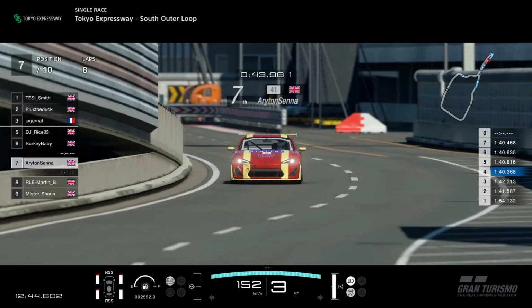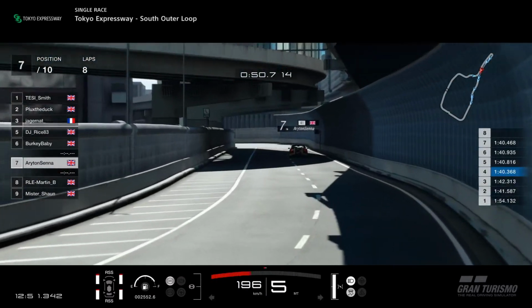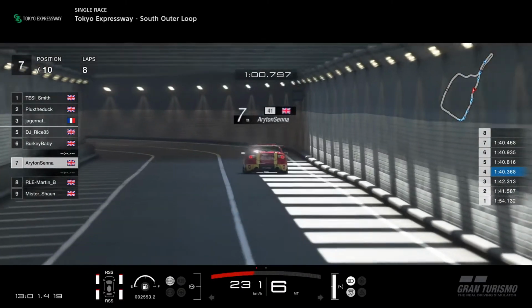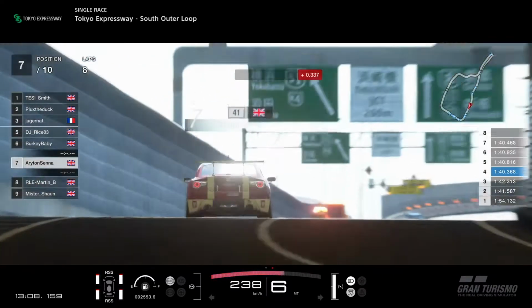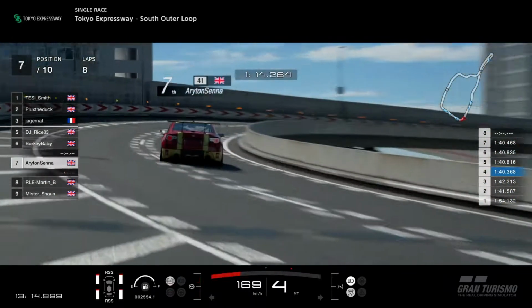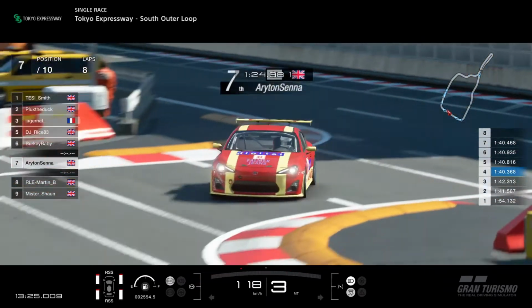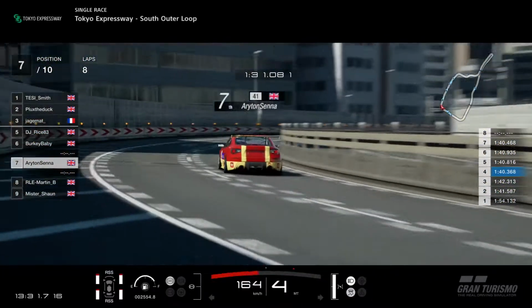Senna in the back there, just trying to make up some ground. This is more or less a power circuit, and the GT86 is more like the trophy, good on short handling tracks where the corners are many and the corners are sharp. It has a kick into and out of the corners, but it just lacks that little bit of top speed. As long as you get the car in a slipstream of another, it does actually keep up quite well, but alone on track without any slipstream or help, it does suffer.